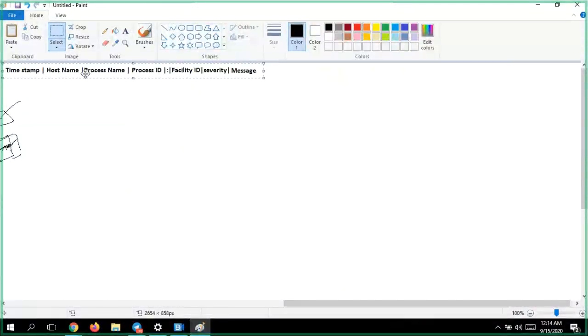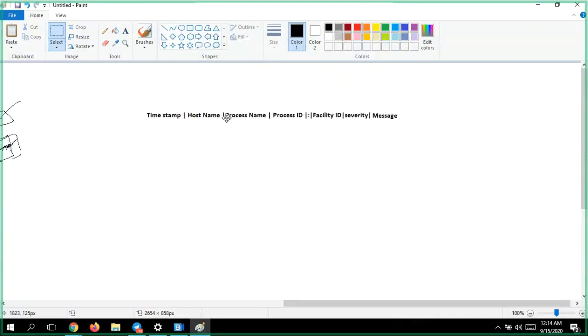Control V. This is the indexer. Now, as I said, I have two computers. Guys, listen to this carefully. Forget about what is happening here.